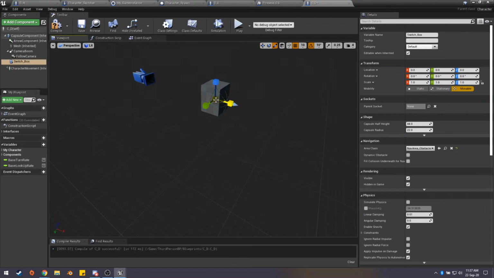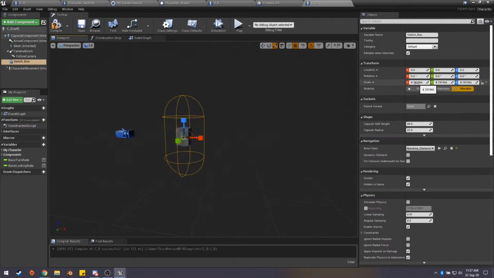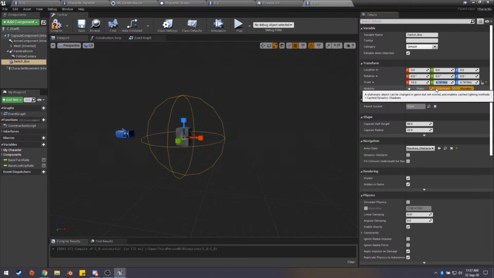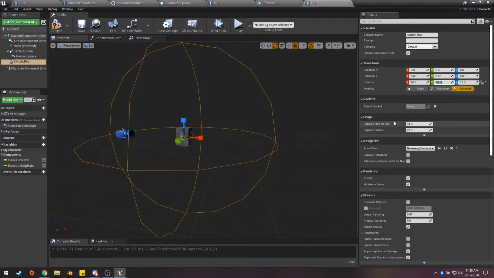Let's scale it up. Where is it? It's so small. Capsule half height would be, yeah, whatever. Then the scale X would be 50, Y would be 50, and Z would be 10.